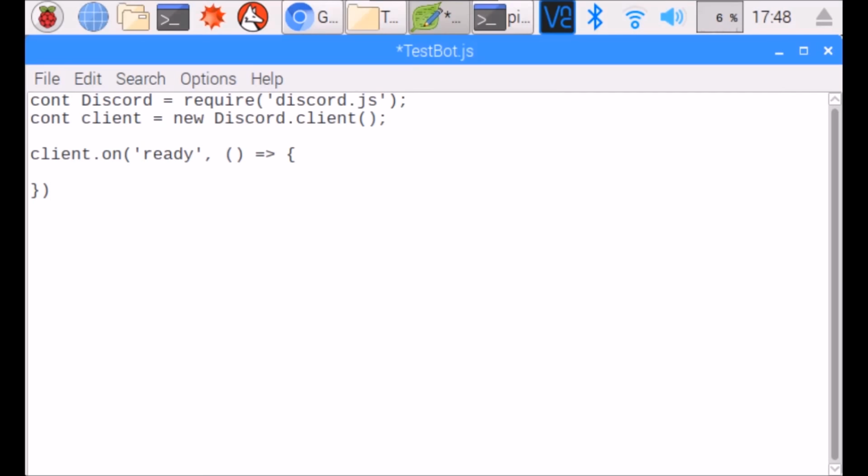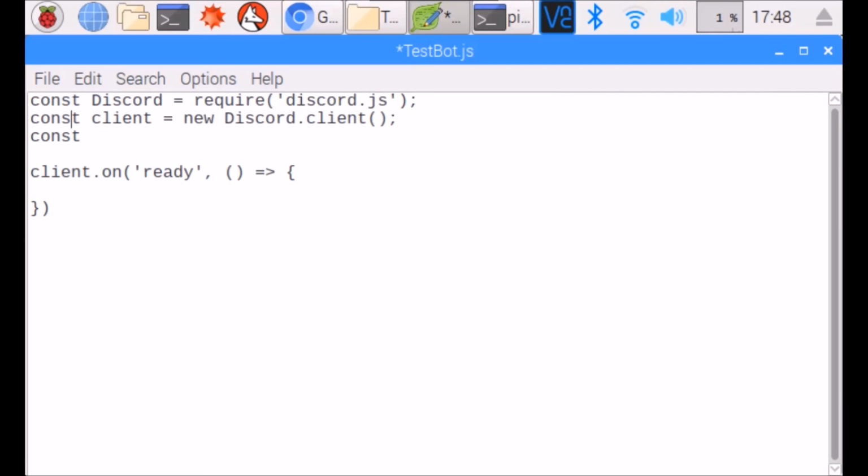oh, we also want to set another constant up here. This isn't required. I just realized I spelled constant wrong on each of those. Let's do prefix equals exclamation point. So this can be anything you want. This is just how I do it.